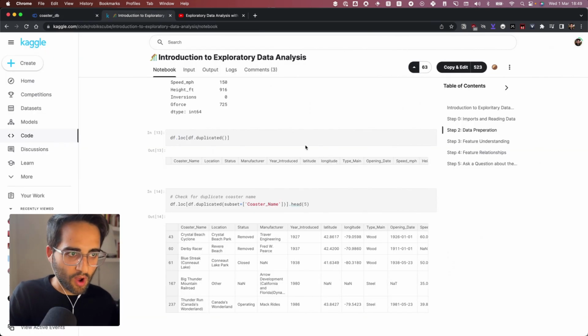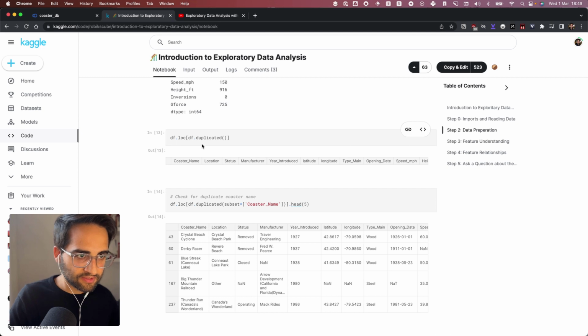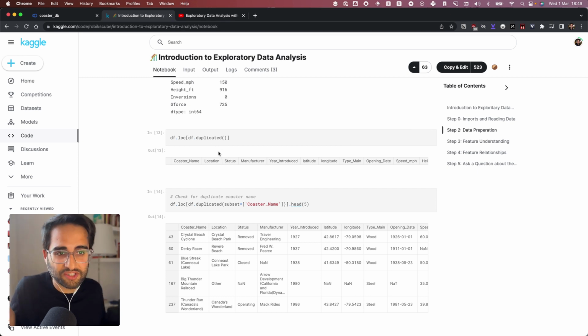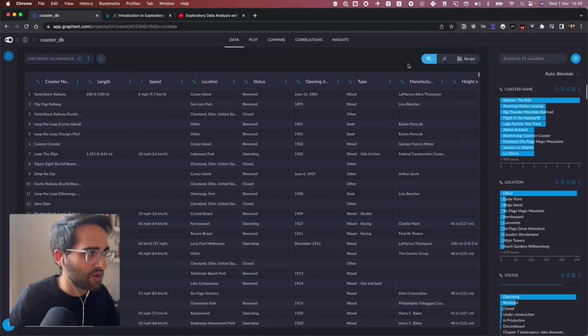Now we see that Rob is using this function df duplicated to search for duplicated values. Apparently there are not any, and that's very normal because, like in most databases, it is something that they automatically check to make sure of the integrity of the data. But in any case, we have thought about that as well. And it's a good opportunity to show you the low code of Graphext, because we are no code, but we also implemented a low code language that makes things very powerful.